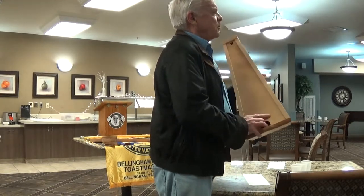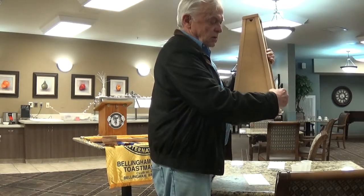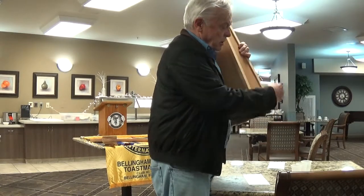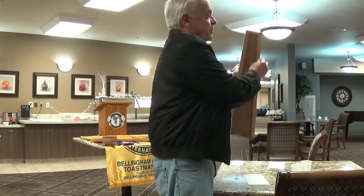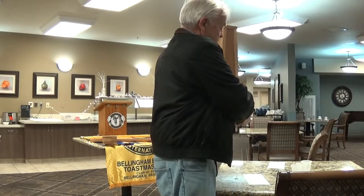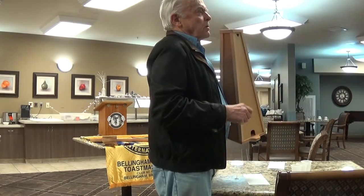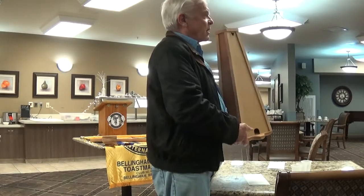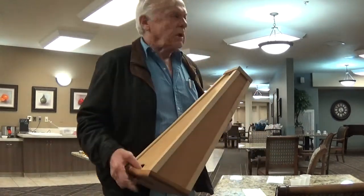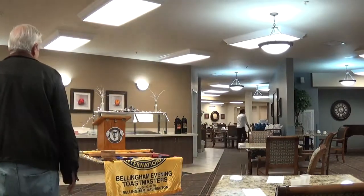Part of the difficulty of making these is that every angle where it comes down is different — these angles are different, and the angles at the top are different. The side pieces, side boards, and the front board are glued into a groove on the top and bottom. So you have to cut a little slot for the groove, maybe a quarter of an inch in, fill it in, put it in, put a lot of clamps on it, and watch it. The next day you'll be ready to use some more. I'll start passing this one around — look at it if you like. They're actually fairly nice.